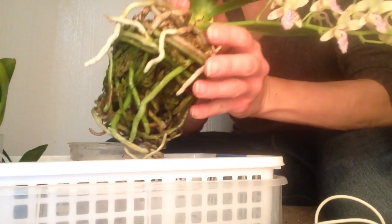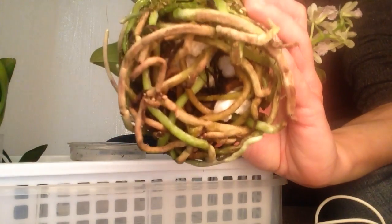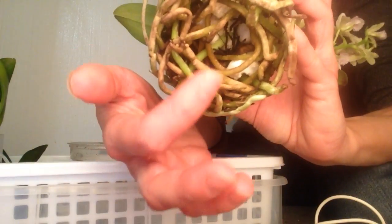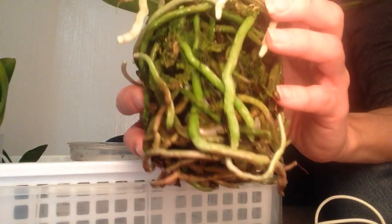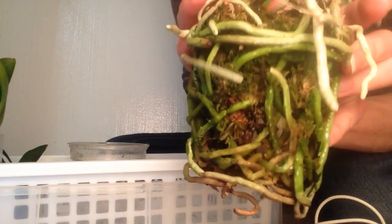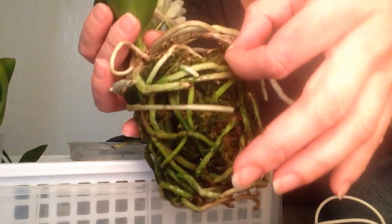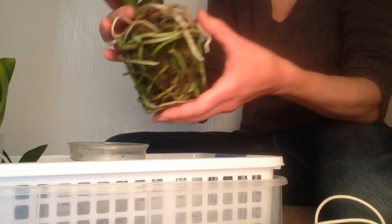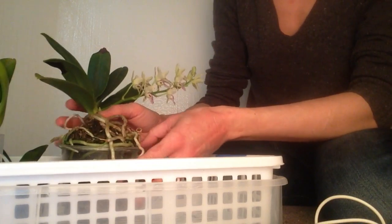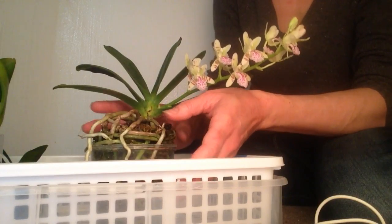I'm doing it with as little media as possible. In this one, I've got styrofoam peanuts in the middle. There's some tree fern fiber, that's what those little brown sticks are. And then some sphagnum moss just pushed in randomly around the roots a little bit. Now this is not packed in here by any means. It's just laid in there. I don't think I've repotted this for 3 to 5 years, and the medium is doing great. The root system is wonderful. There's only one tiny dead root in the bottom.